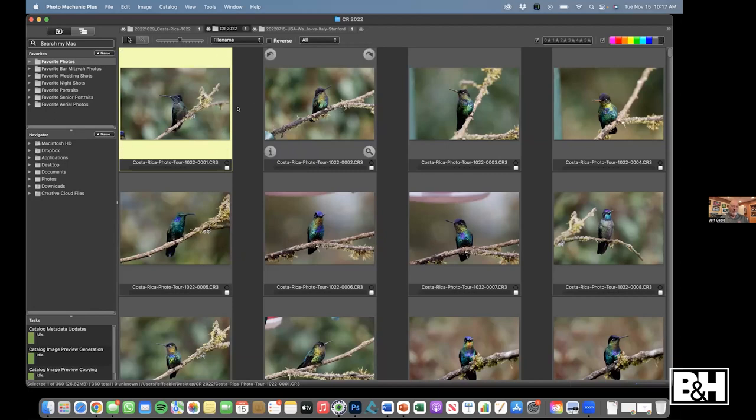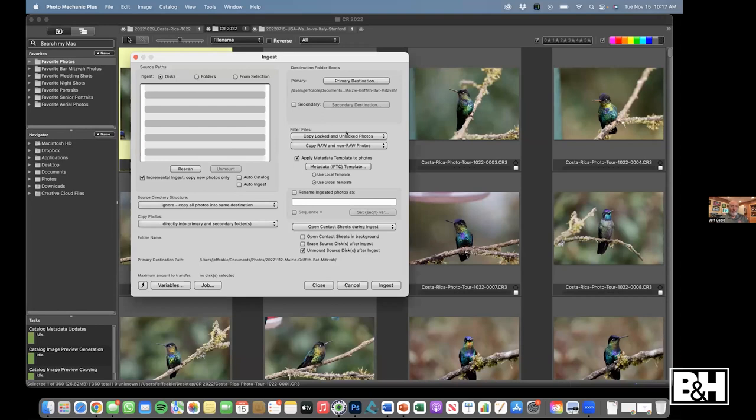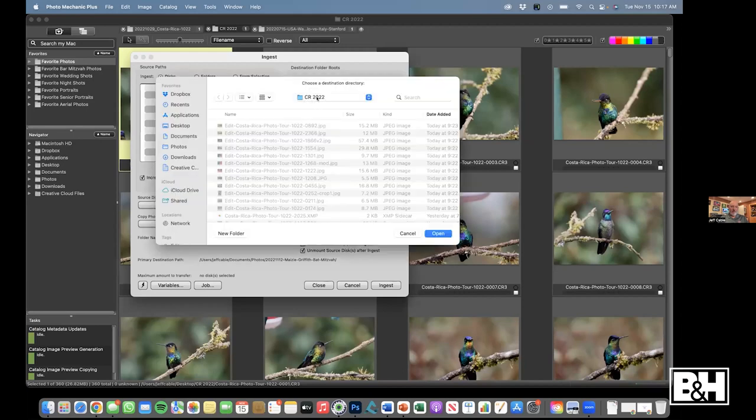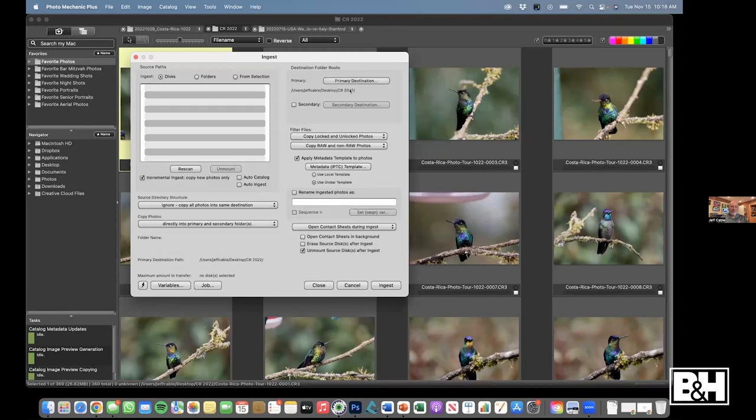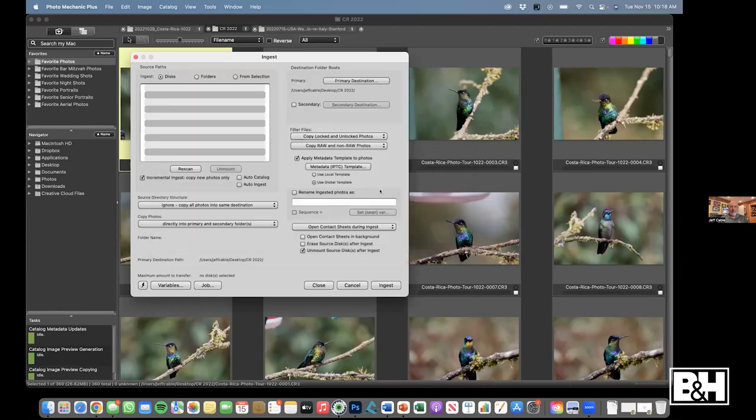But first thing I do when I'm in the software is, when I put a memory card in, this will pop up. This is the ingest. If I had a card in here, it would show up here on the left. I've already told it I want it in a folder on my desktop called Costa Rica 2022. I can either pre-create the folder or create a primary destination, new folder, and type it in. I don't download to two different folders because I want to cull through and get rid of the bad ones first, then back up.